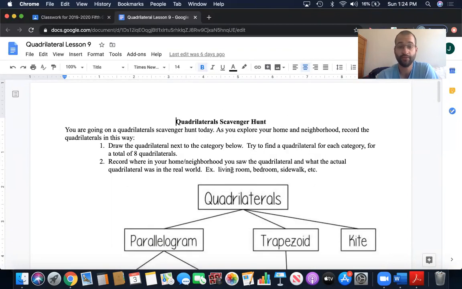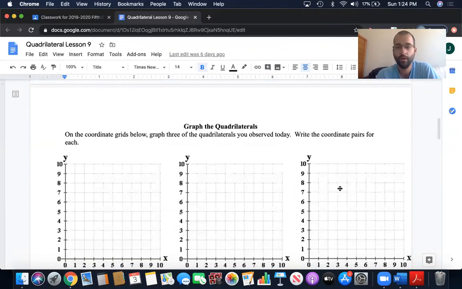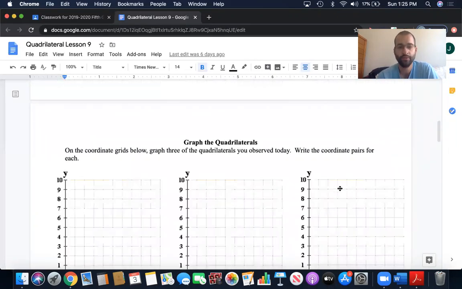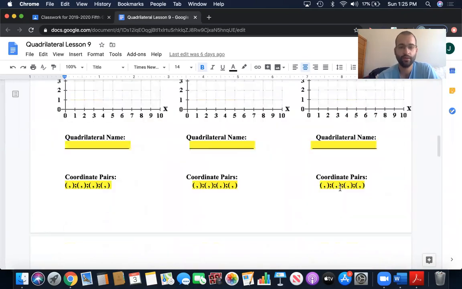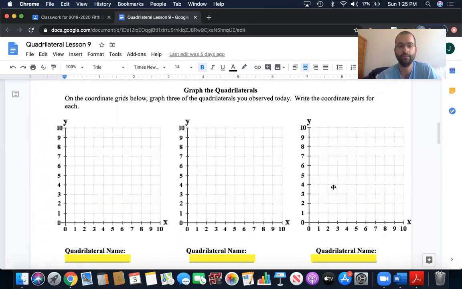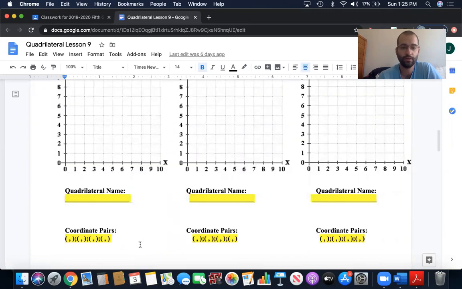So you're trying to find 8 of those. So you can find them on the sidewalk, living room, bedroom, in the woods, anywhere where you want to go, and you can find these quadrilaterals for a scavenger hunt. So kind of being active today and going out and doing something. Once you find them, you can draw them on a piece of paper, I want you then to graph them. So you're going to pick 6 of the 8 to draw. You can just draw your graphs again like we talked about last week. You can draw your graphs, and then you can actually graph them, tell me what the name is, and then what's the coordinate grid coordinate pairs for it.